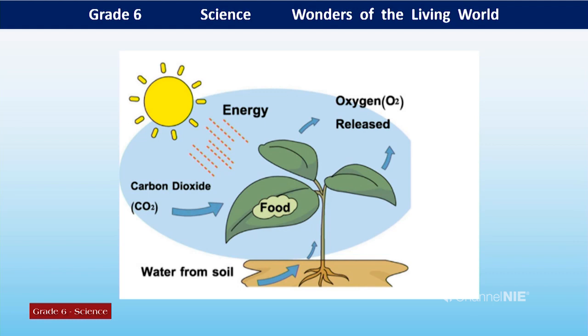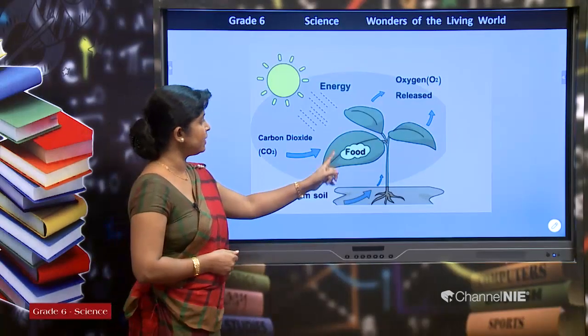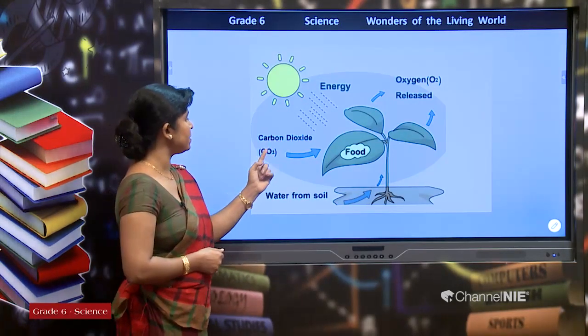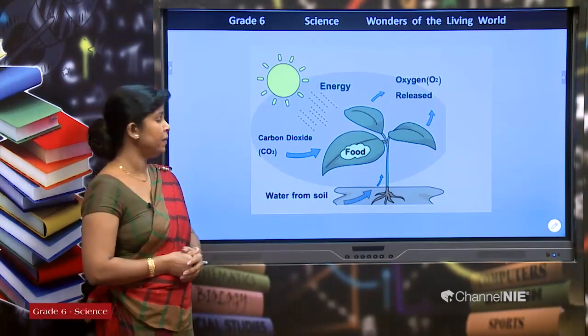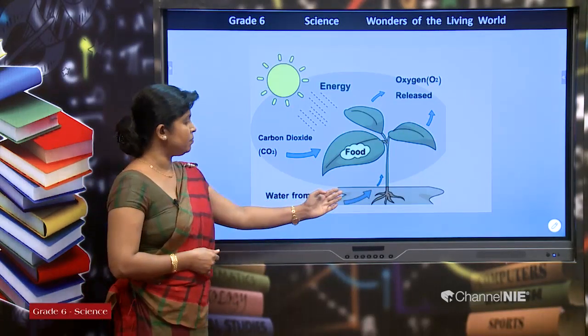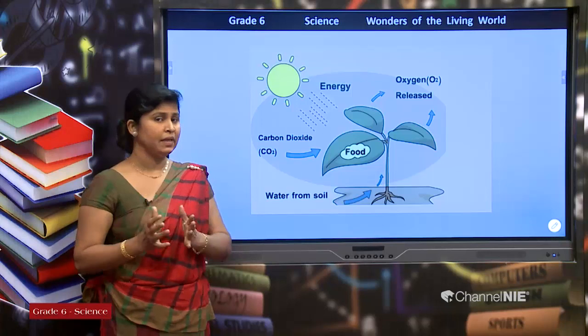Yes, a very important process. When we think about our environment, this process performs a great function. The function is providing food for the survival of the biosphere. You can observe that there is a green plant. The green plant absorbs the light of the sun and the carbon dioxide gas available in our atmosphere. Carbon dioxide is absorbed by the green plant. Then what is absorbed from the soil, right? We will see them again.